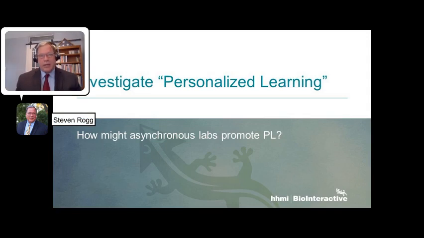Okay, so let's connect our thinking about AGI with features of personalized learning. Consider, for example, that in the typical lab session, students are together in the same time, in the same place, doing pretty much the same thing in the same way. You get the idea. So we can consider that asynchronous learning can have some advantages.